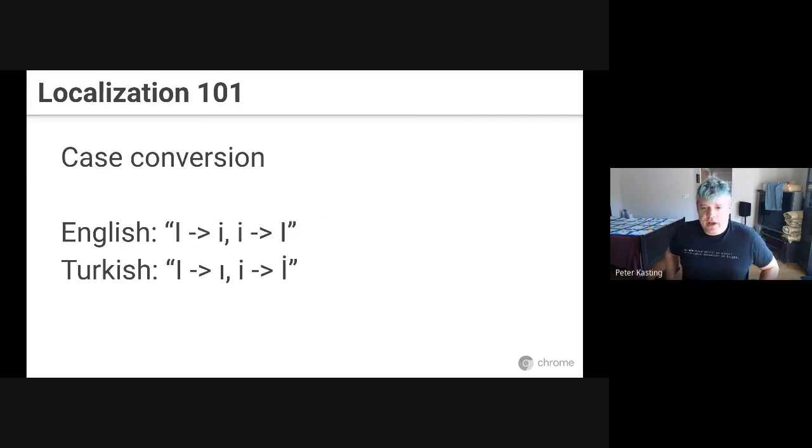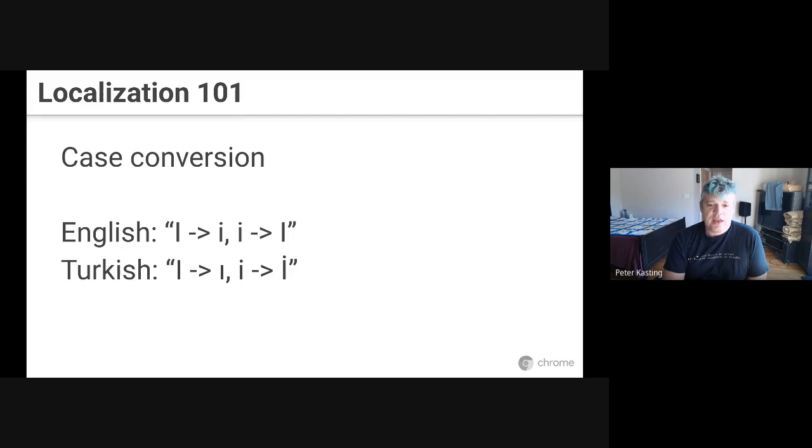Case conversion. I don't know if everybody knows about this one, but not all languages convert case the same way. So English simply has uppercase dotless I and lowercase dotted I, and they convert to each other as you can see here. Turkish has both dotted and dotless I. I think they convert across to each other. I'm not actually sure. There may be cases in which one of them converts to the other.